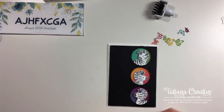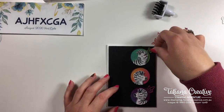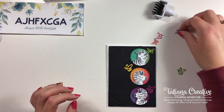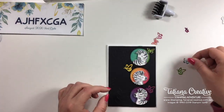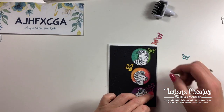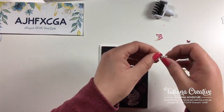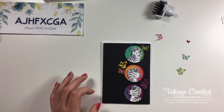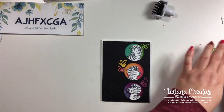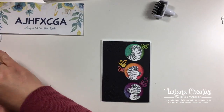Now for some butterflies. What do we think? Definitely one small one there. I'm liking that. And I can keep those butterflies for another project. Oh, they're so pretty, pretty, pretty.